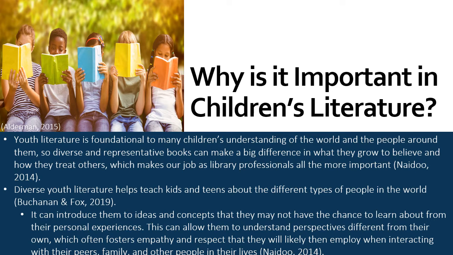Youth literature is foundational to many children's understanding of the world and the people around them, so diverse and representative books can make a big difference in what they grow to believe and how they treat others, which makes our jobs as library professionals all the more important. Diverse youth literature helps teach kids and teens about the different types of people in the world. It can introduce them to ideas and concepts that they may not have the chance to learn about from their personal experiences. This can allow them to understand perspectives different from their own, which can foster empathy and respect that they will likely then employ when they're interacting with their peers, family, and other people in their lives.